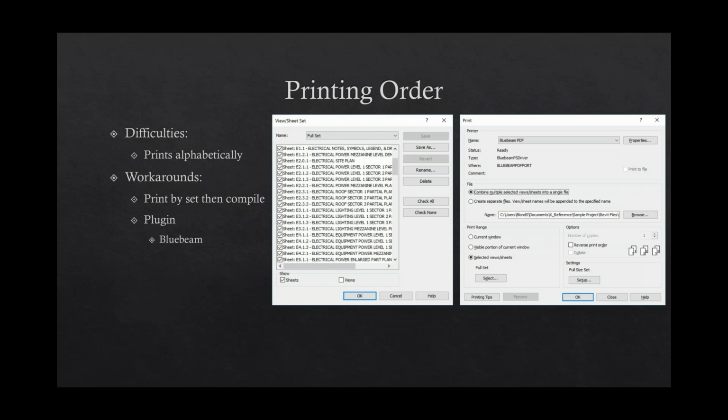If it rotates, as Revit likes to do for some reason when you go to print, know that you can just rotate it in your PDF software to get it back in line, rather than trying to understand why Revit will do that randomly, even when landscape is always chosen. I've also heard that there's a beautiful Bluebeam plugin that lets you set the order in which things print into your PDF. I haven't gotten to test it out yet myself, but I'm looking forward to doing that.